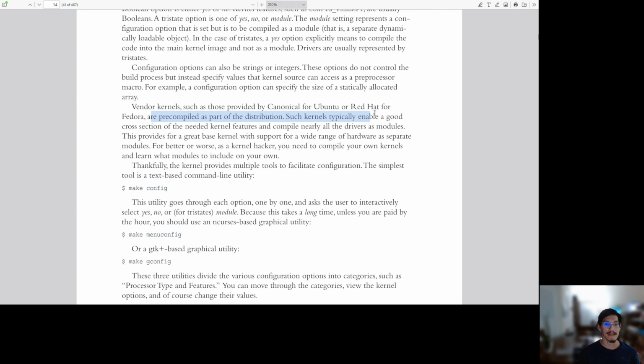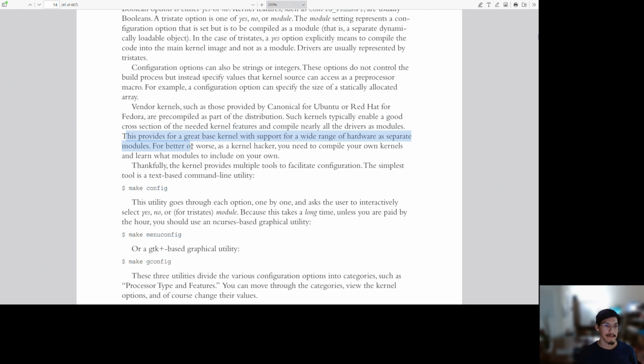Such kernels typically enable a good cross-section of the needed kernel features and compile nearly all the drivers as modules. So that is the reason why it can get really good coverage across a variety of hardware, because they're compiling all the drivers available in the source tree, but they're doing it as modules so that it doesn't get huge.